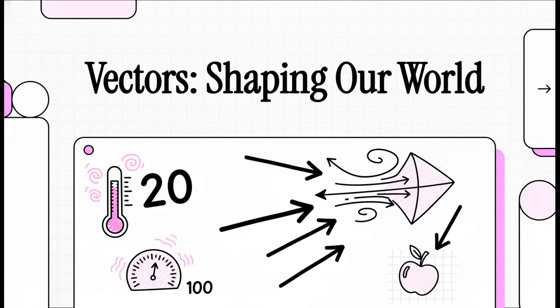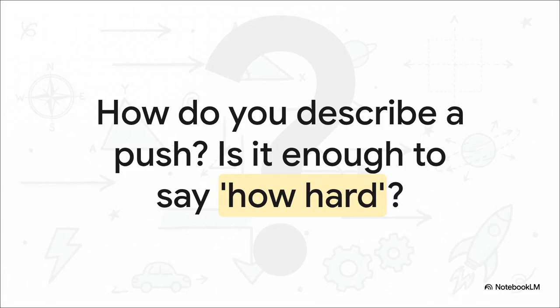To really understand these forces, we need to know not just how much, but also which way. This is where we need a whole new language. I mean, really think about it. If you push a box, does saying you used 10 newtons of force tell the whole story? Absolutely not. It matters a ton which way you pushed it. Forward, backward, sideways. How hard is only half the picture.